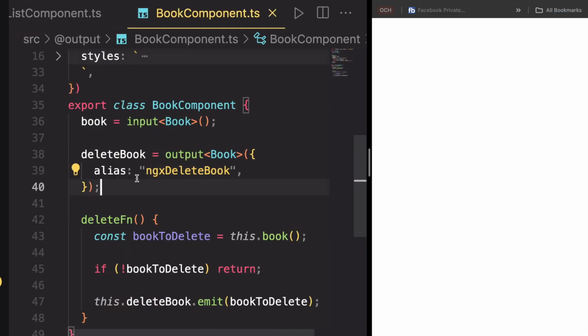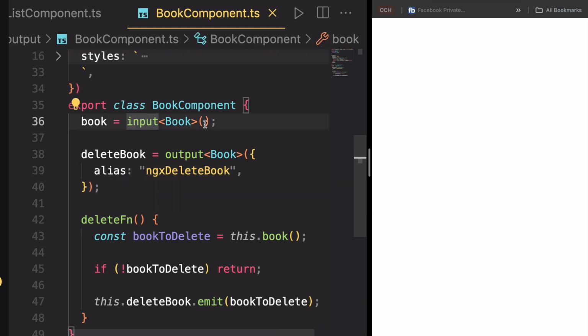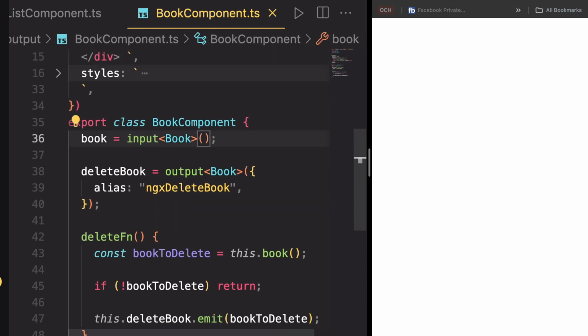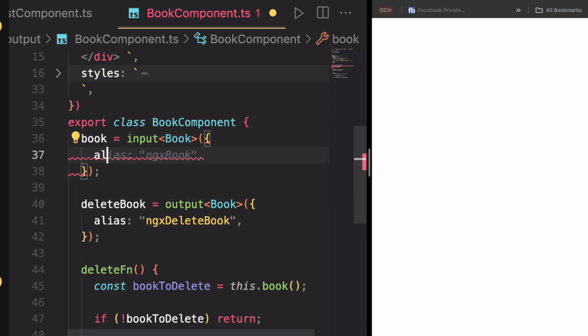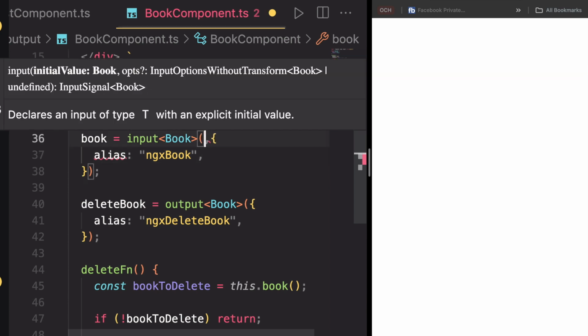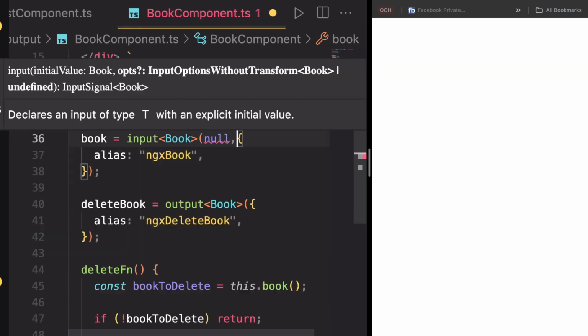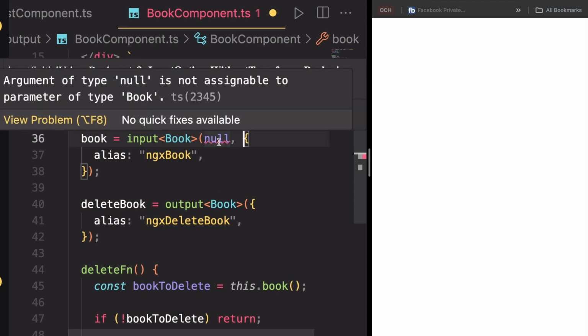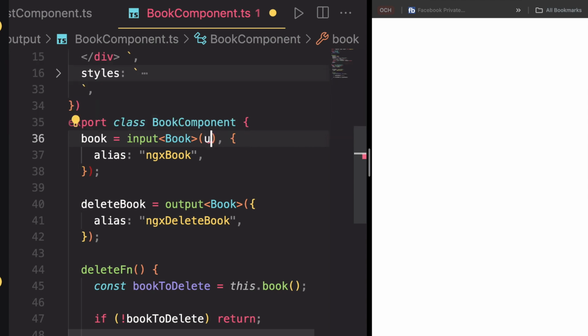So you see, the same thing on the input, we can assign an alias to it. ngxBook. Now, because we don't have any function definition of book, it needs a book, so assign undefined to it.